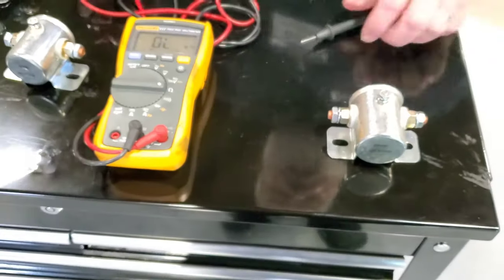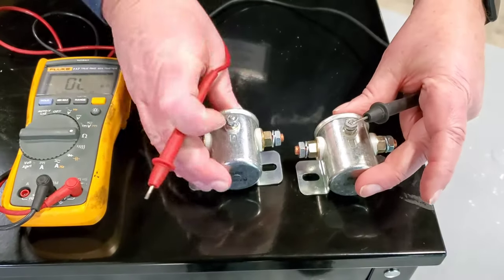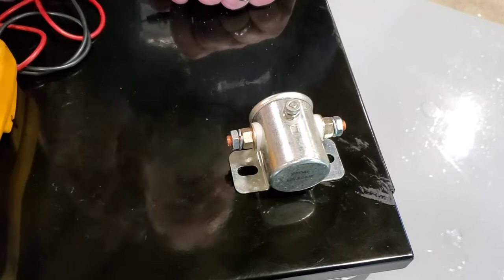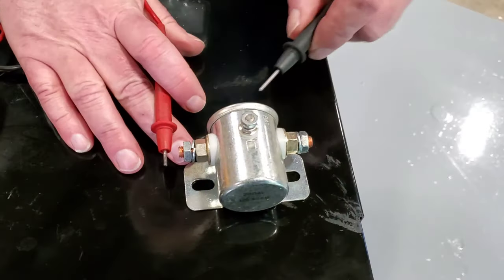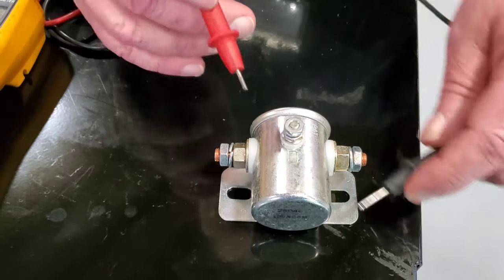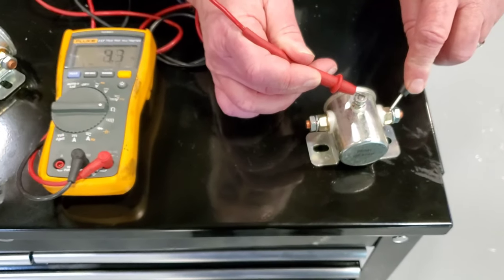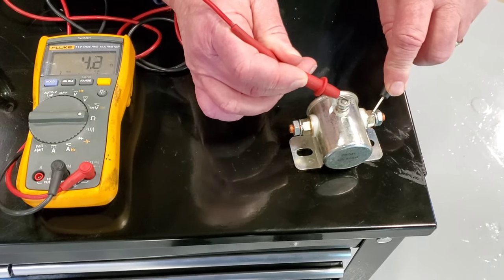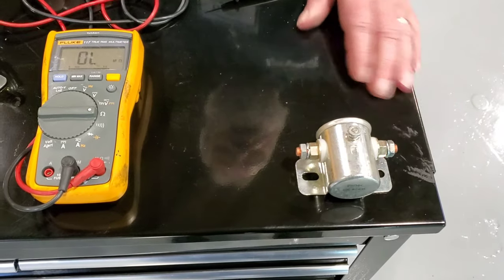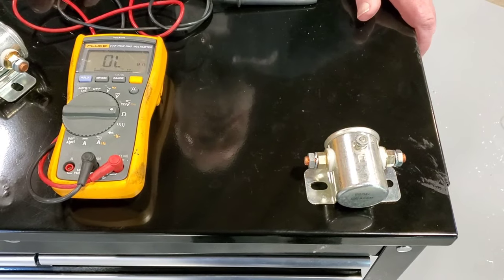Now, we have this last one here. This manufacturer, again, another little look-see. Put the bat on this side for the 24 volt one. There's no convention to this. This manufacturer put the bat on the opposite side. So now I check that, I have nothing. I go to here, and now I have my 4.3, 4.2 ohms of resistance. This would be considered an intermittent duty 12 volt starter solenoid.